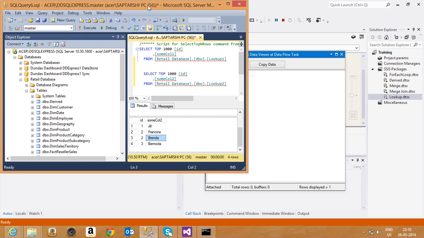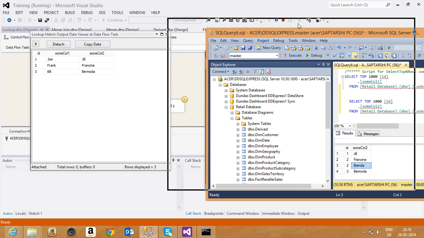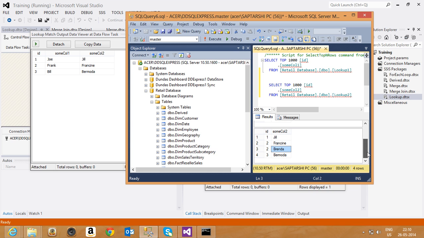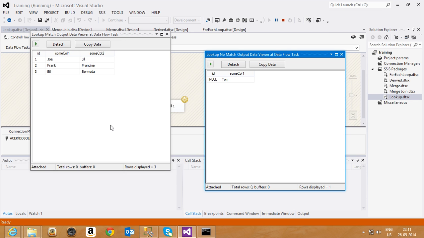We minimize it. See, there is no 2 for Parenda, right? So it is giving you unique joining data. It will not give you the second data if it is joining. It will pick up the first joining data and show it.